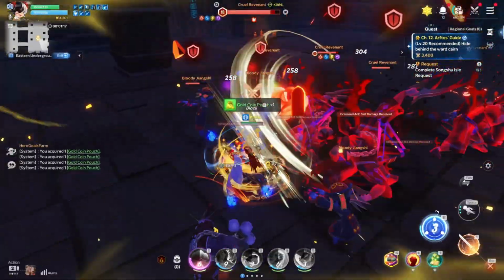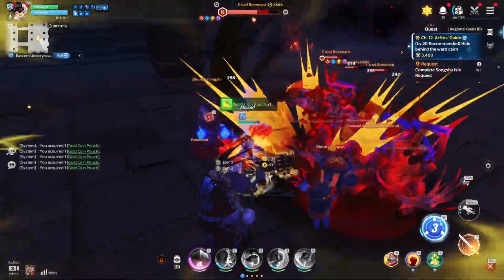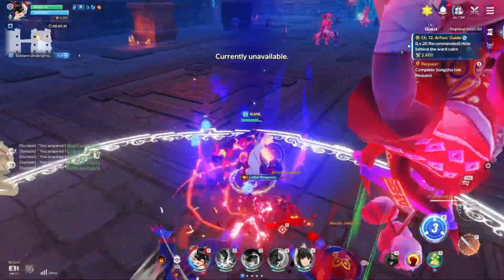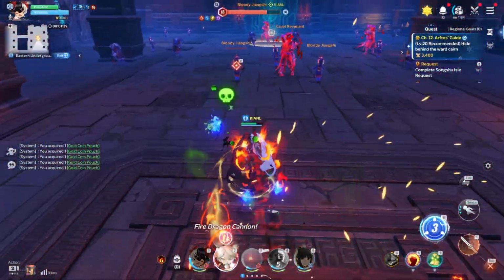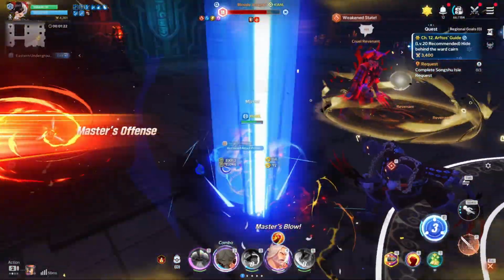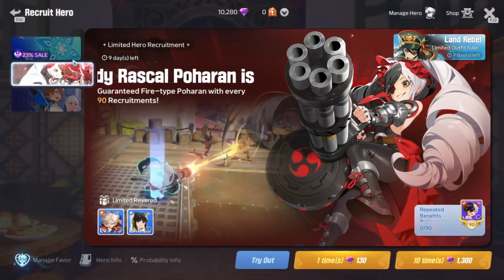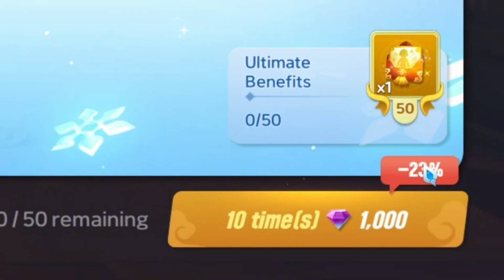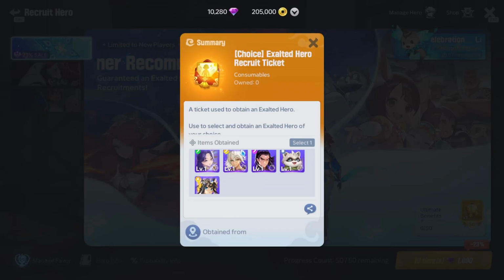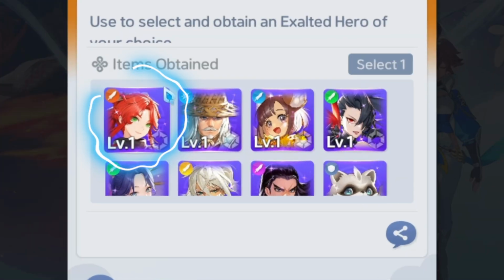Why does it matter? First of all, dungeons. There you have limited time to kill many mobs, and Poharan fits this perfectly as a leader. You can switch the basic attack of this heroine from single target to area damage, gather enemies together, and mow them down with massive attacks. And that's not all, because we have one more event, which gives you an Exalted Hero of your choice after 50 recruitment attempts. So if you don't have Seihua yet, here is your chance.